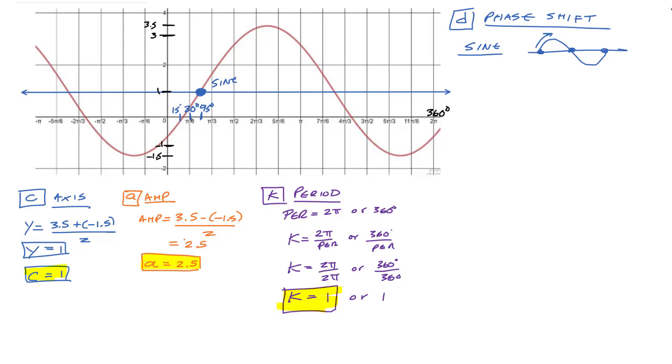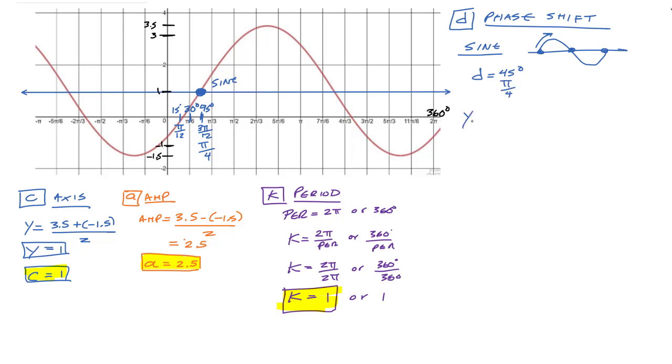Or every pi over 6 cut in half is pi over 12, because that's half of pi over 6. We're just doubling the denominator when we're cutting in half. So 1 pi over 12, 2 pi over 12, 3 pi over 12. Well, 3 pi over 12, let's reduce that. What's that going to be? Pi over 4. So we can make d into 45 degrees, and 45 degrees in radians is pi over 4.